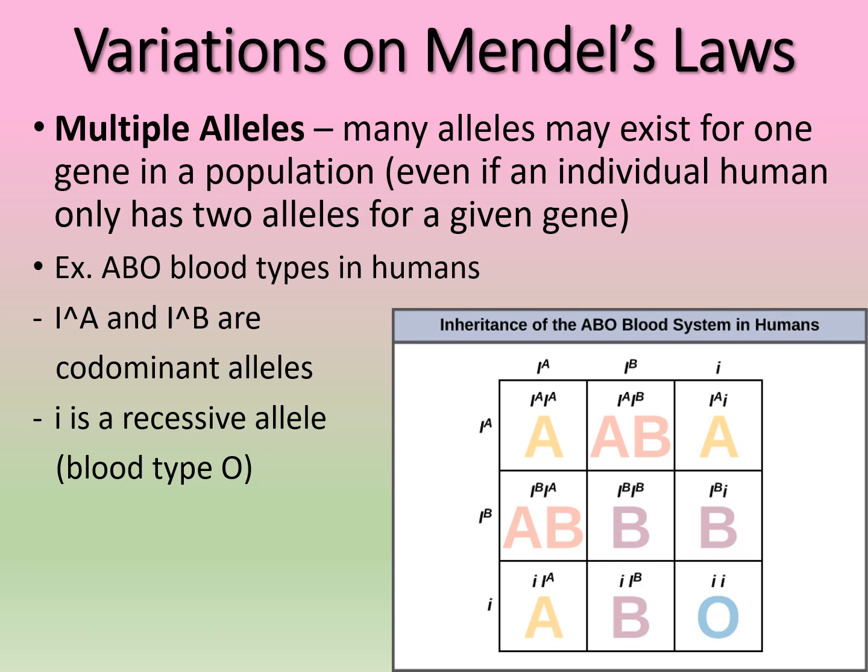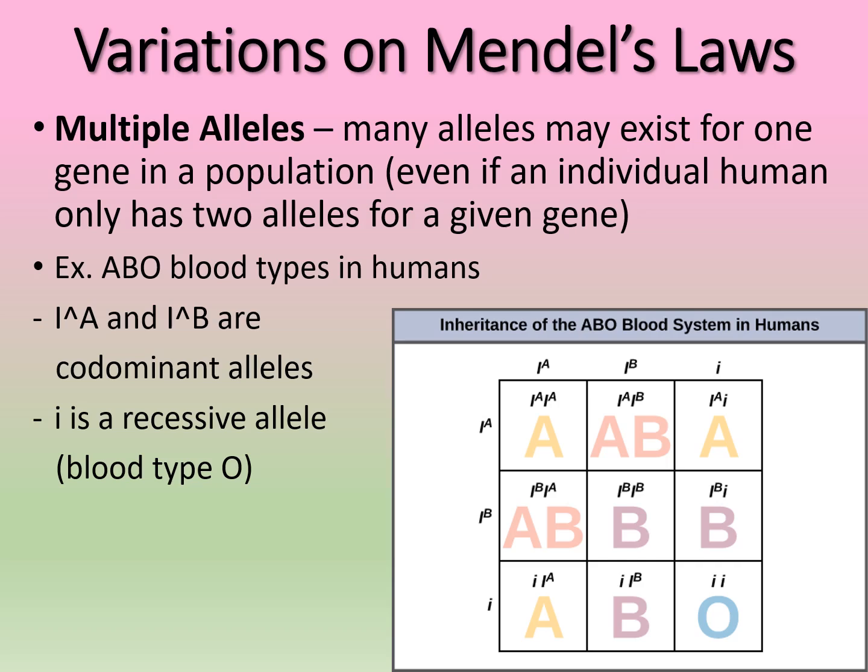So that is your dominant A overshadowing the little i. So you're still going to be phenotype A, but you're going to be a carrier of that recessive allele. Okay, so those are your 2 options for A type. And that's very similar to B type, right? So to be B, you either have 2 alleles of the dominant IB, or you have a dominant allele IB and a recessive i. Okay, so those are your 2 options there.